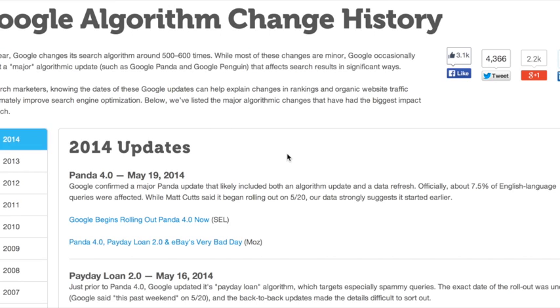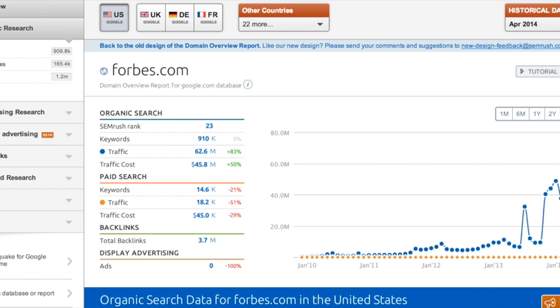What we've seen is a lot of people have kind of fallen off the rankings, and what we're looking to do is resolve a little bit of the confusion on what's happening out there and how we can actually fix a couple things. And my first example here is going to be Forbes. Forbes actually looks like they've dropped dramatically on those certain days.